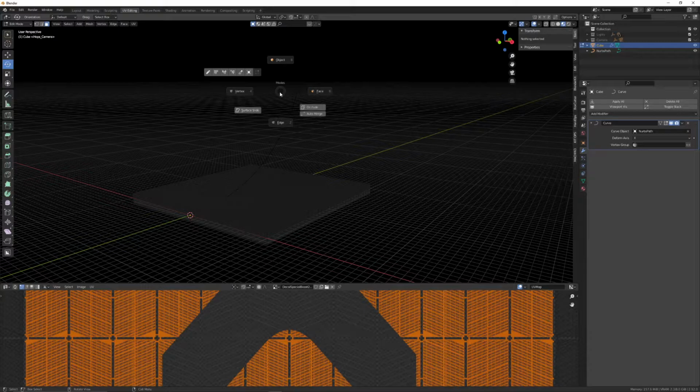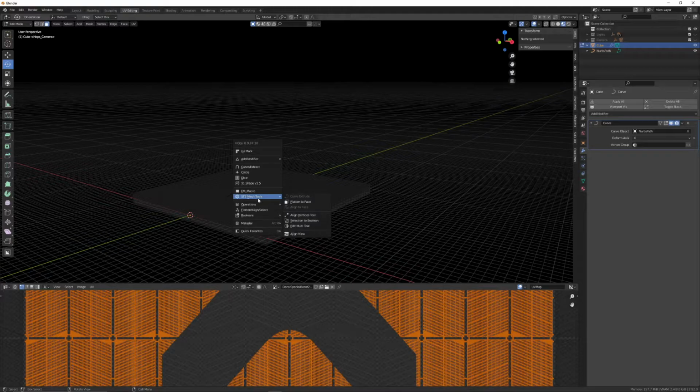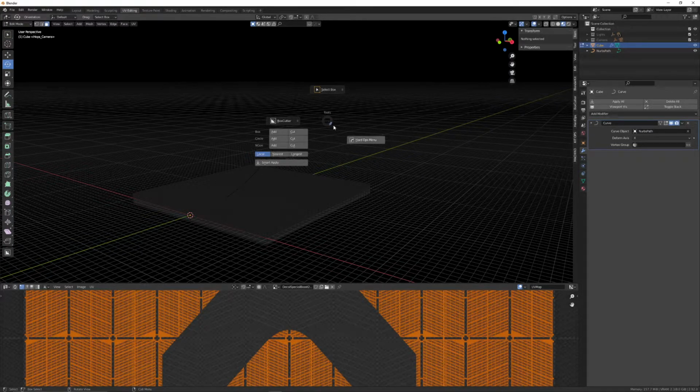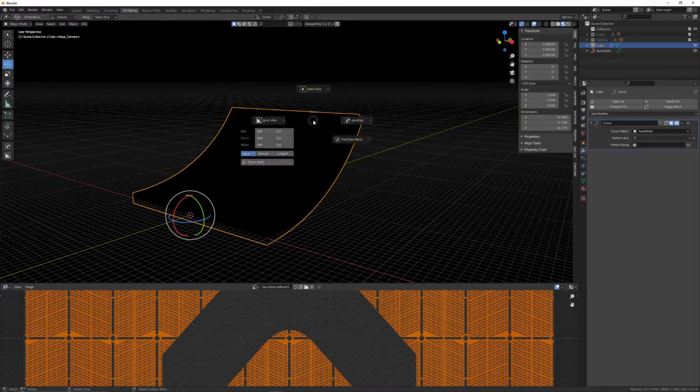Here, let me fix this real quick. Where is it? I'm going to go into my settings. Where are you? Now I can't find it for the life of me when I want something. Oh, it's because I'm in edit mode, if that makes sense.